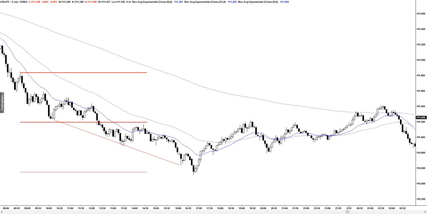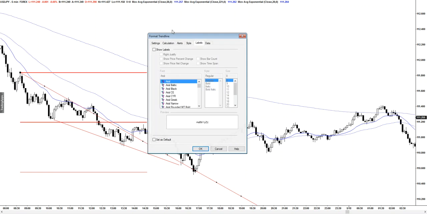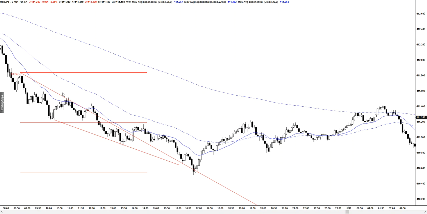Either way, we are probably, well, what happens in a channel? The channel is the first part of a trading range. So this is the first leg down in a trading range. We'll probably get a first leg up in a trading range. Usually they're pretty symmetrical. And what I mean by that is if I do a bar count, this was, it appears 98 bars. This should be in the ballpark of 98 bars.